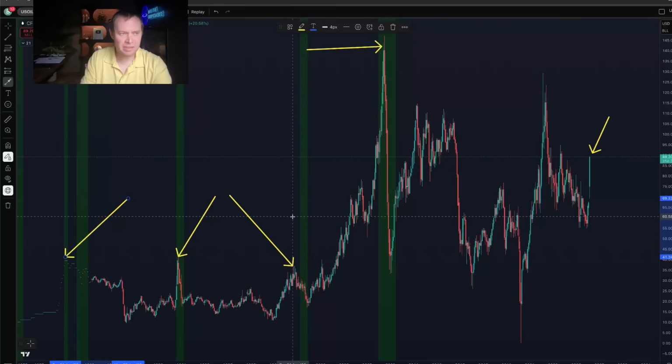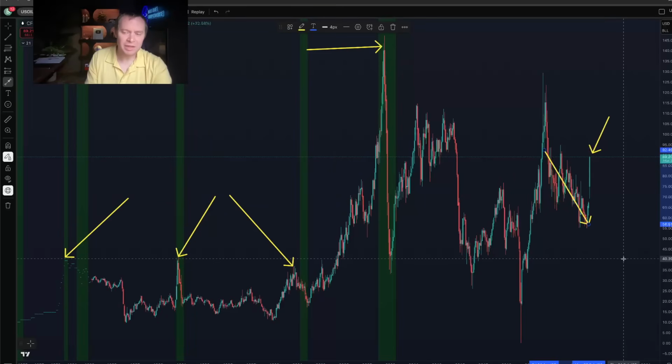So that's why I've been saying for so long that it was premature to call for a recession when the price of oil was going down. Because usually it's the price of oil rallying in a late business cycle environment that then leads to the beginning of the end of the business cycle.